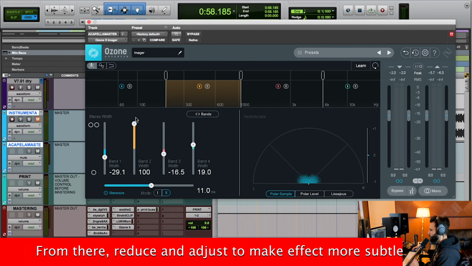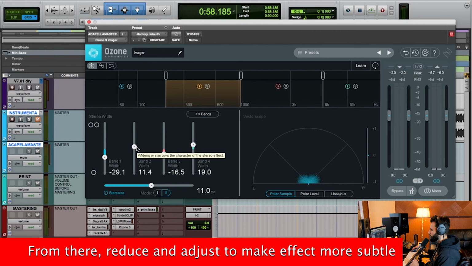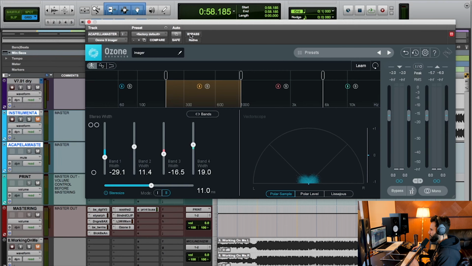So let's say that I preferred when I pushed it, I'm going to go up and just increase it. But then being mindful again to not go too crazy and just listen, A, B, bypass, and make sure that whatever I'm doing is actually enhancing what I'm applying it to. In this case, I'm enhancing a little bit to make up for what I'm losing or narrowing here. That way you're getting a little bit of a push, pull, right? A little bit of a yin and yang action there. And of course, making sure that this sounds good.